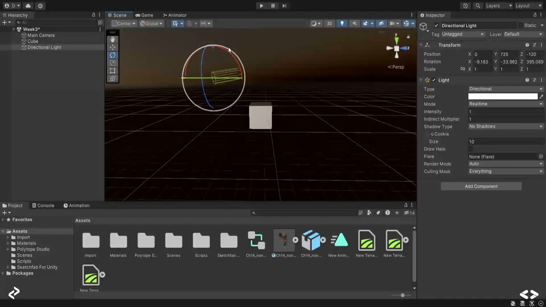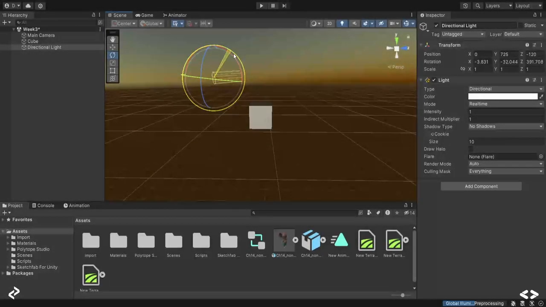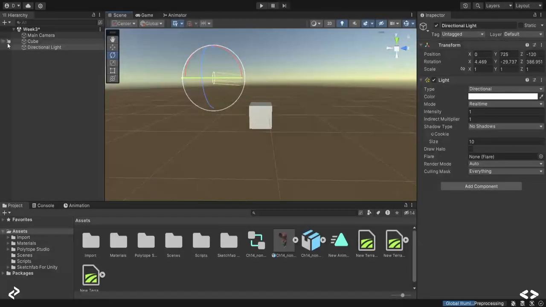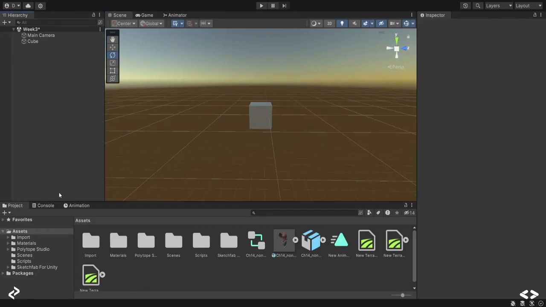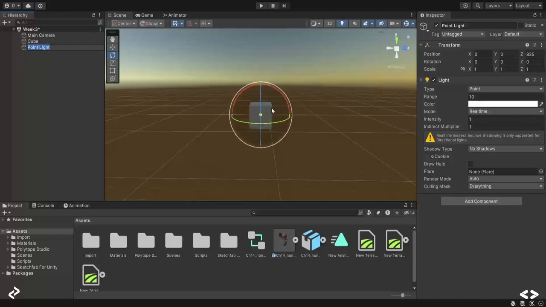If you want to give an overall theme to your game, so if you want it to look like an evening or something, you could do this. So that is where directional light would help. So we'll remove that now. Let's say the next option is actually point light.